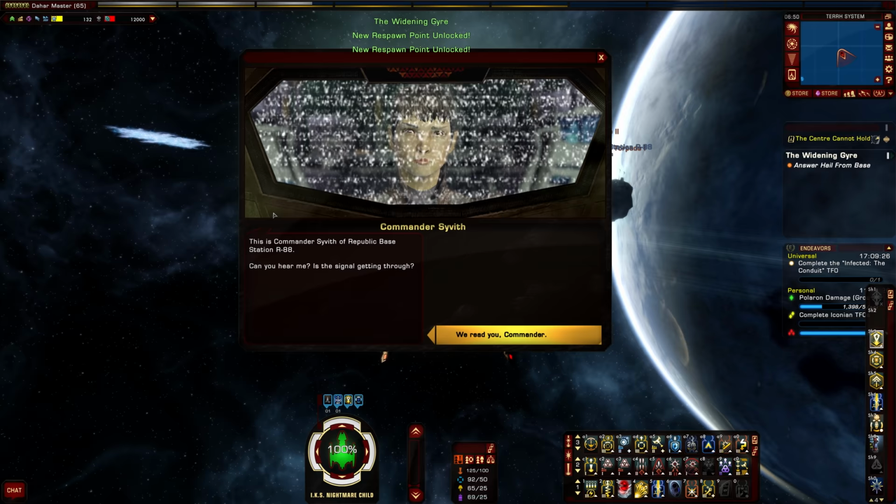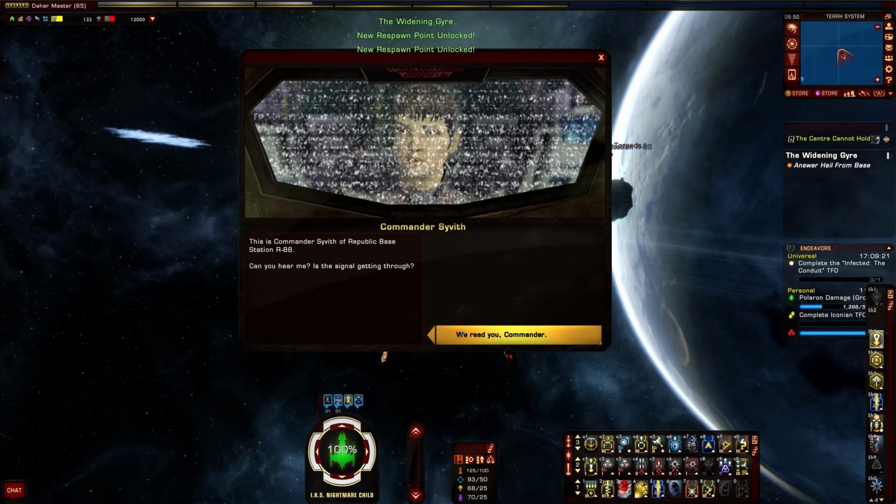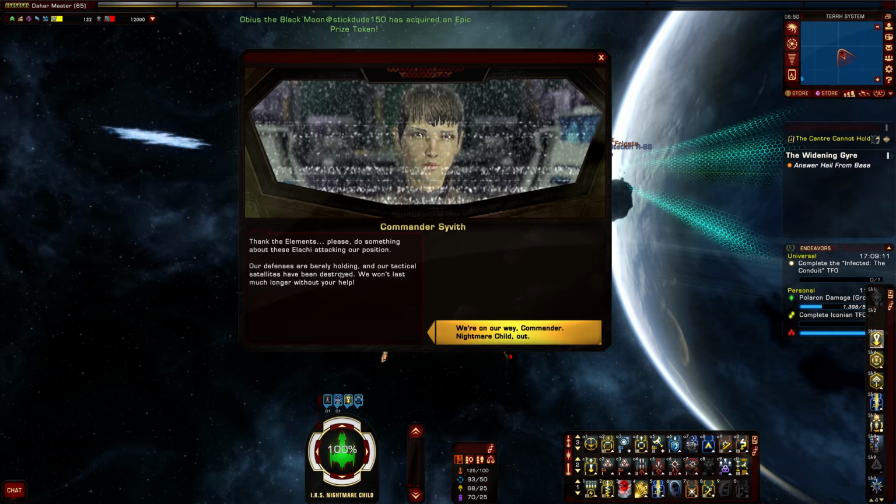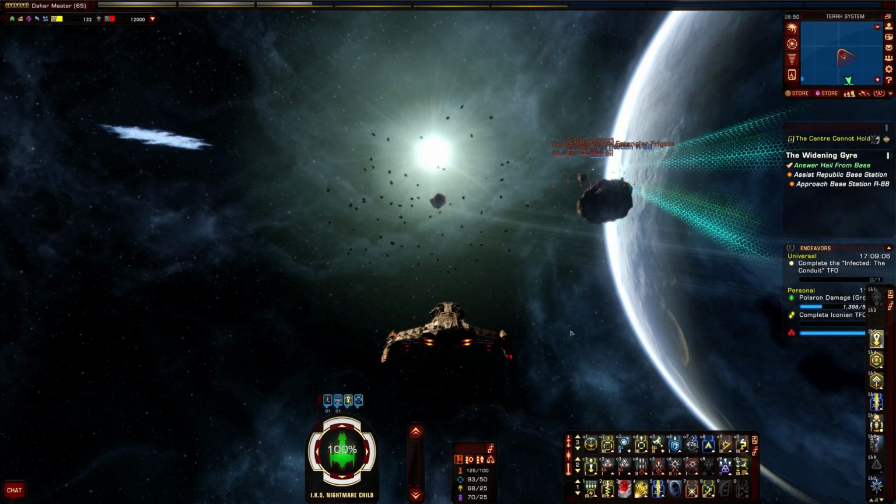This is Commander Simmons of Republic Space Station R88. Can you hear me? Is the signal getting through? We read you, Commander. Please, do something about these Alachi attacking our position. Our defenses are barely holding and our tactical satellites have been destroyed. We won't last much longer without your help. All right, we're on our way.